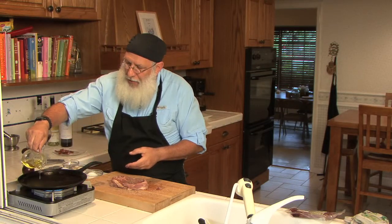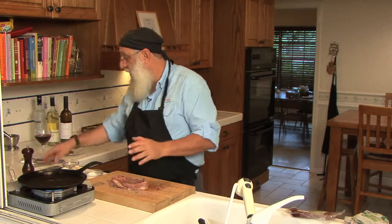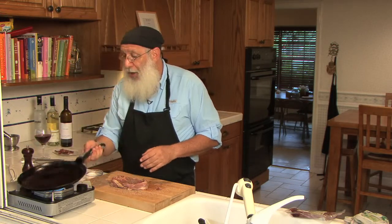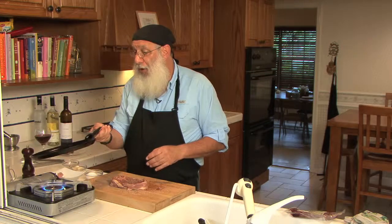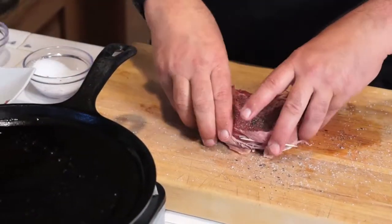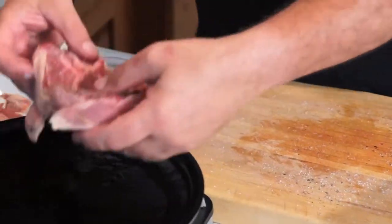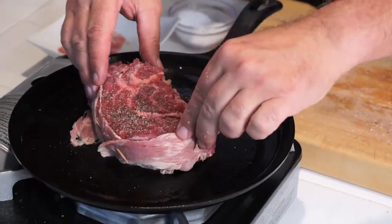You want to put a little bit of oil because you don't want the meat to stick. And you want to use a good high temperature oil like canola oil, which stays and doesn't burn at a high temp. And we've got our steak, and now listen to this, wait for the sizzle, here it comes. We're going to just take this, lay it on. There we go.